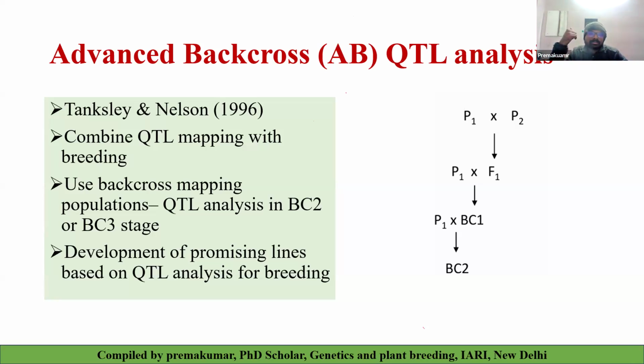For ASRB, don't read this also. You just remember the definition of QTL, the scientists involved in it, and which mapping populations are used for QTL mapping. That is more than enough for ASRB. Don't even read single marker analysis, advanced AB-QTL, composite interval mapping. That is not needed for ASRB. For SRF, you have to read in detail.